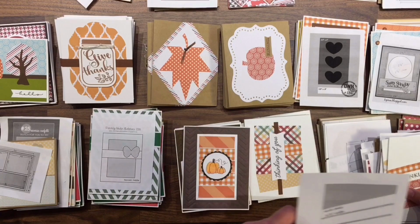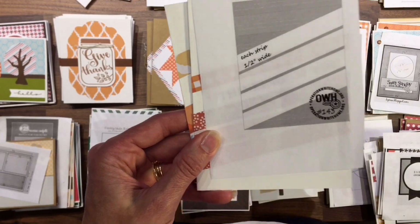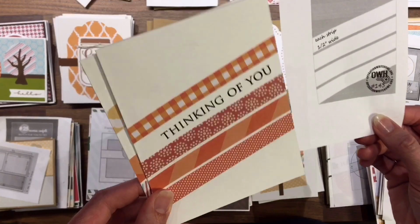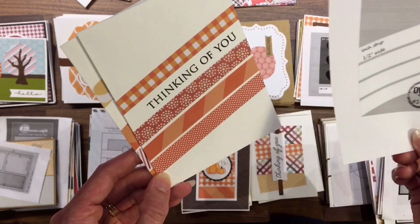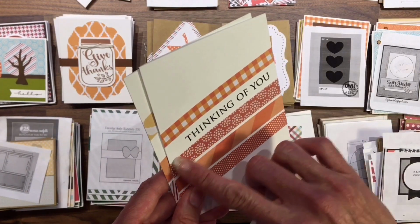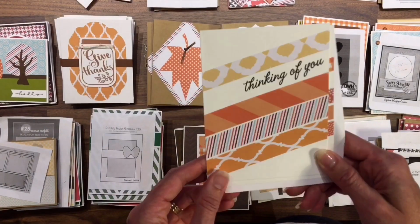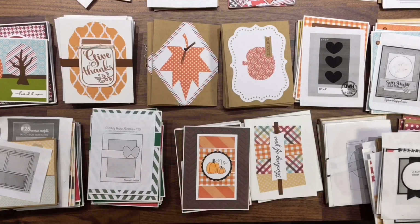And then more strips. This is Operation Write Home, sketch number 143. And it just uses a bunch of thin but long strips that can go diagonally across your card. Since I had my strips sorted by width, I found 4 that were very similar in size, so I just grouped those together going across. And then instead of doing my sentiment on a strip or somewhere else, I just left enough room in between my strips and stamped my sentiment directly on the card. This one was a little bit wider strips, but again, I stamped my sentiment in between. So that was a new one. That one was fun to use as well.